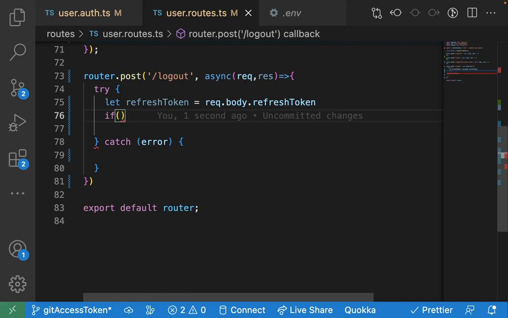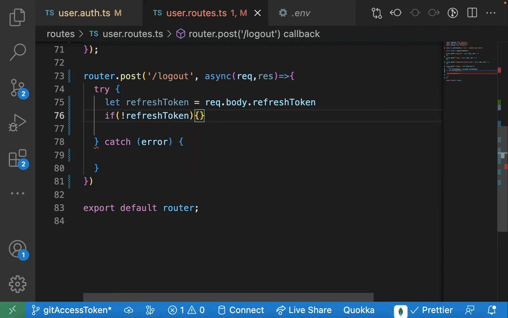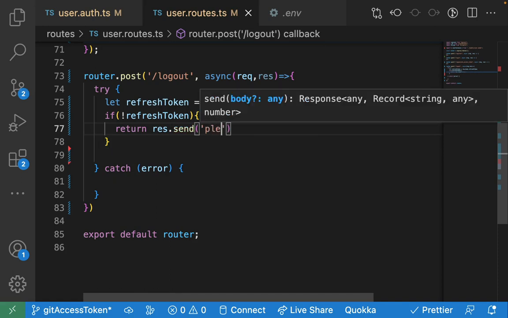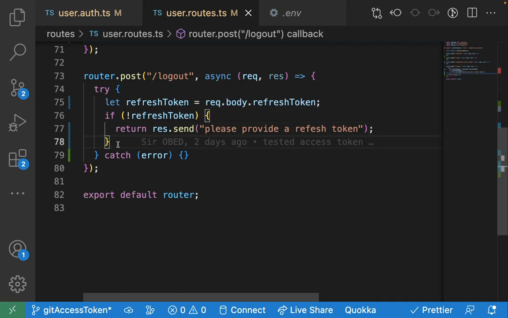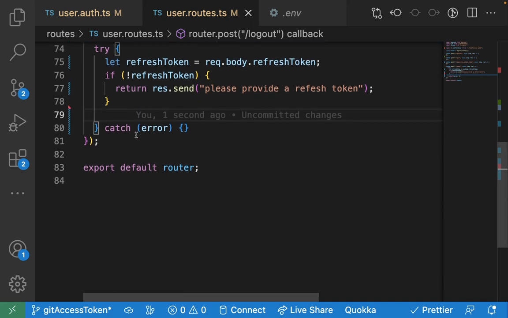And I can quickly do an if check statement here. If that is not provided, then we can just break the user out of the system by telling them to please provide a refresh token. So I'll give an if conditional statement there. If not refreshToken, then let's just return with a response to the user of please provide a refresh token. Okay, yeah, that's good. That's it. And then if the user provides us a refresh token, then we can break out of that and then go to the other part of the code.